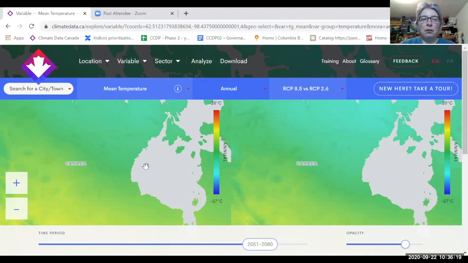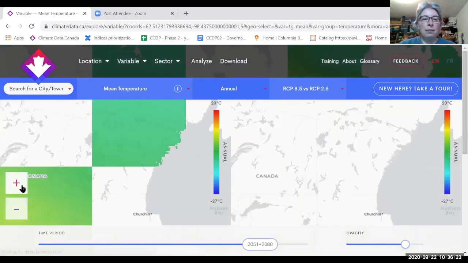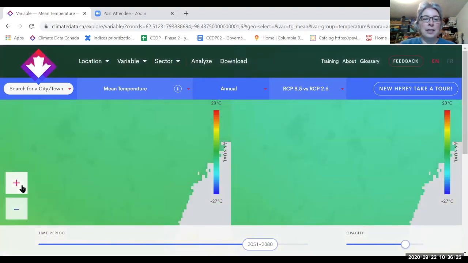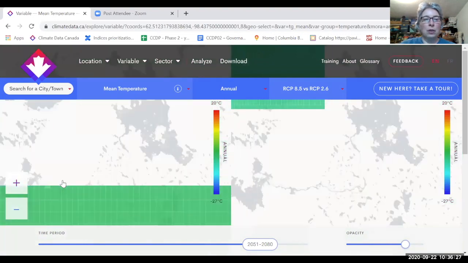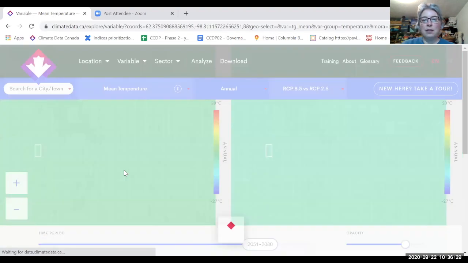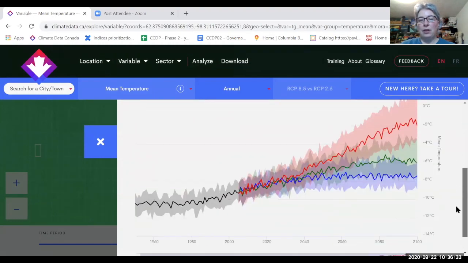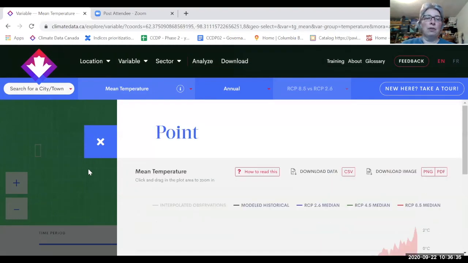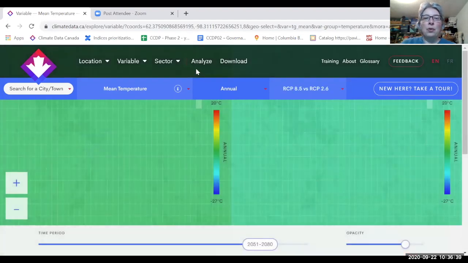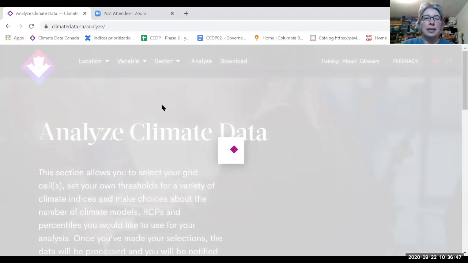So that's the basic functionality, and same as the Climate Atlas, you can zoom in, and if you go right down to the grid box level where you see them, you can click on any of these, and the time series graph will come up for that location, just as going through the search by location feature. But the one bit I wanted to really introduce you to is the analysis page, which you can access by clicking on Analyze.